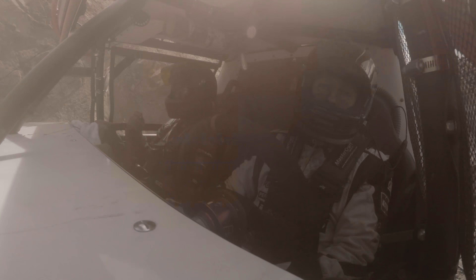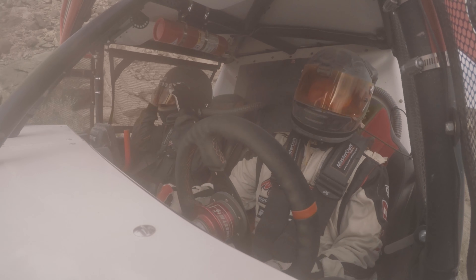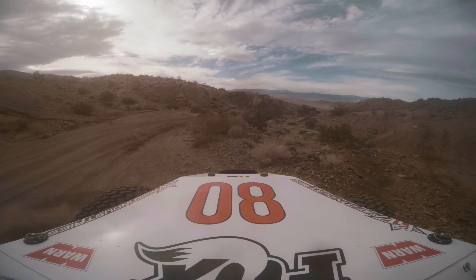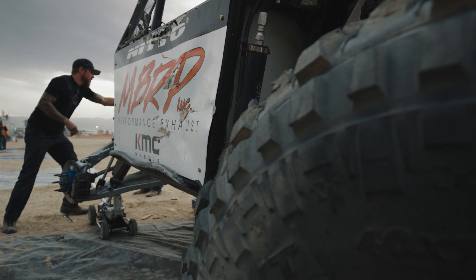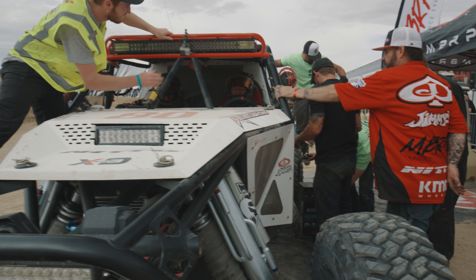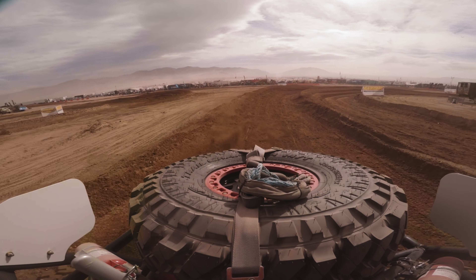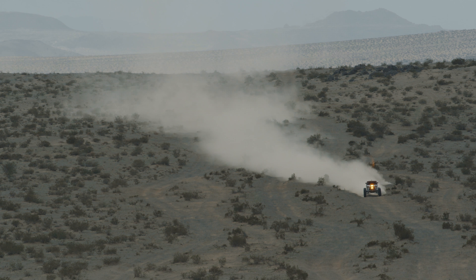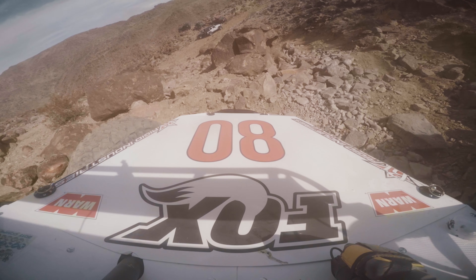Are you guys okay? That was the real turning point of the race unfortunately. The car got hot a little later on so we topped it up with water we had. But we didn't realize it at the time — we got a vapor lock inside the cooling system from it being upside down and it just wouldn't cool the car. We had to stop and slow down but we did get it back to the main pit. At the main pit we did some cutting, some welding, replacement of parts, then we topped up the water once again. Still at this point we didn't realize there was an airlock.